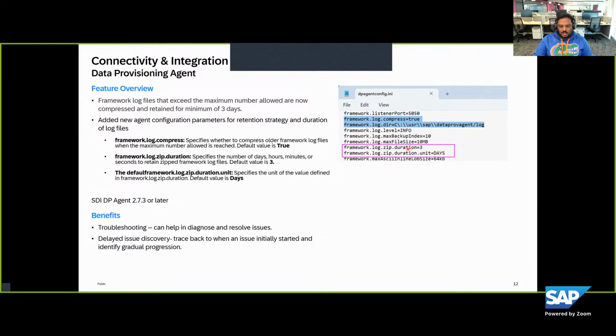You can set the duration and the duration unit in these two parameters. By default, it is always 3 days, but you can change it to 3 hours or 3 minutes or 3 seconds too. So this is where we are now supporting the retention strategy for DP agent log files.